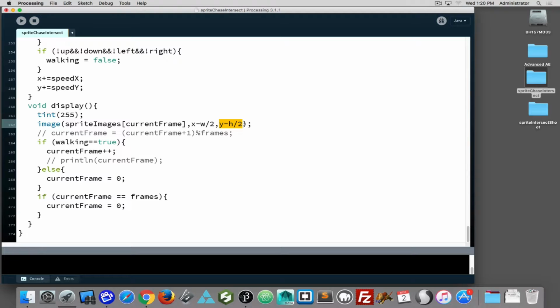And the reason that we do it this way is when we start doing more advanced movement so that we are moving on an angle instead of only moving in a horizontal or only moving in a vertical direction, it's important that we are now moving around the center of the object instead of moving or measuring from the top left corner of an object. Otherwise, rotation values get really weird when something rotates around its corner instead of rotating around its middle. And that will become more apparent.